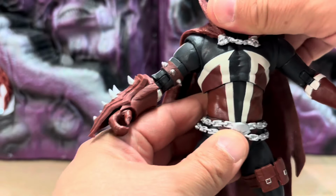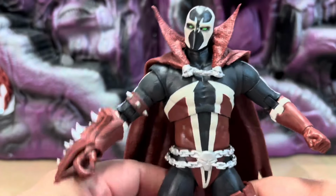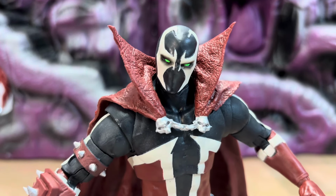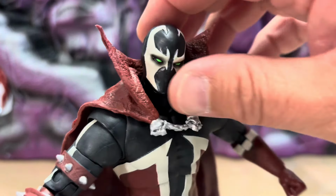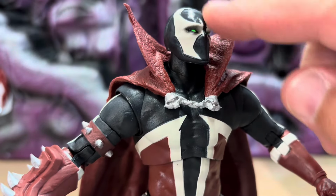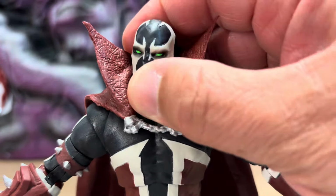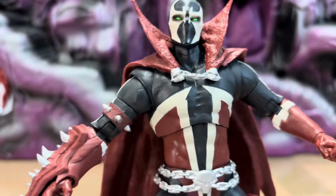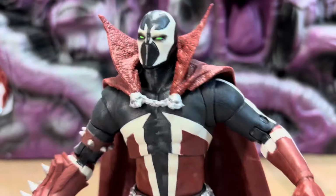And he looks very, very different from the first Mortal Kombat 11 Spawn. As you can see, his mask, his face is very smooth. It doesn't have that symbiote texture to it, and his suit also looks like a suit.